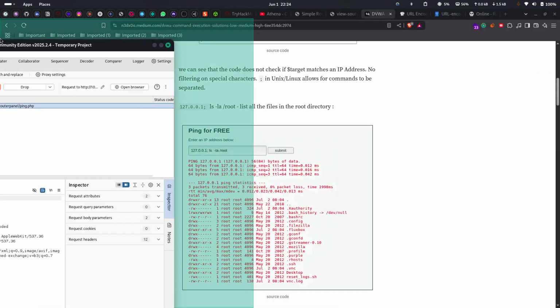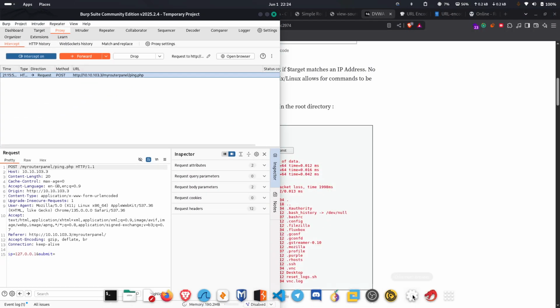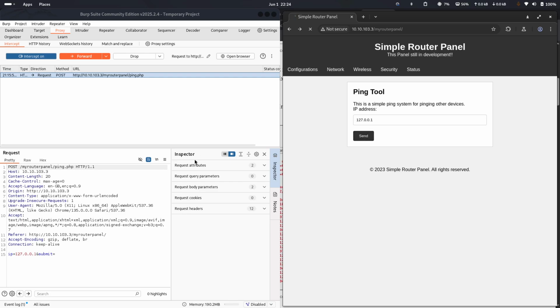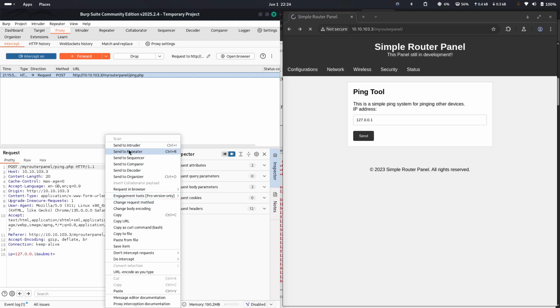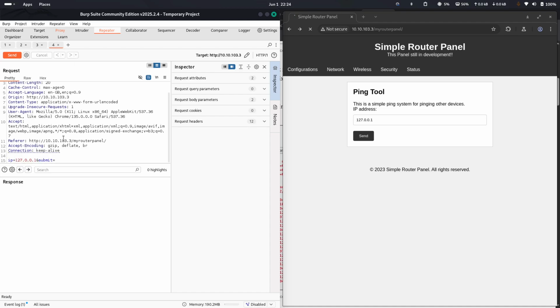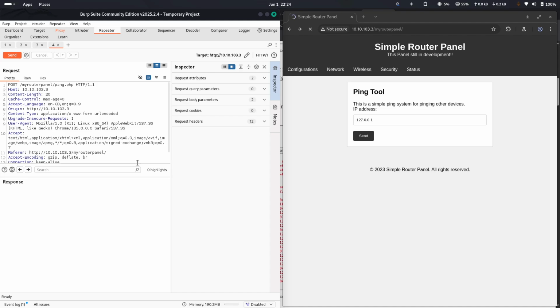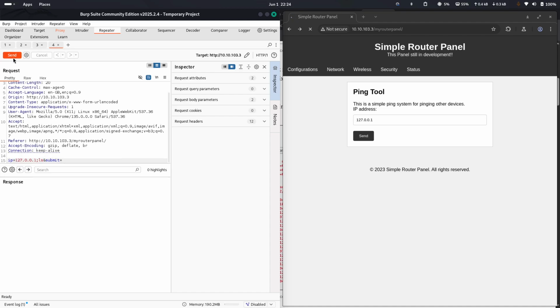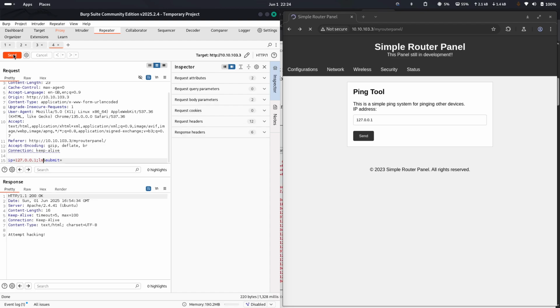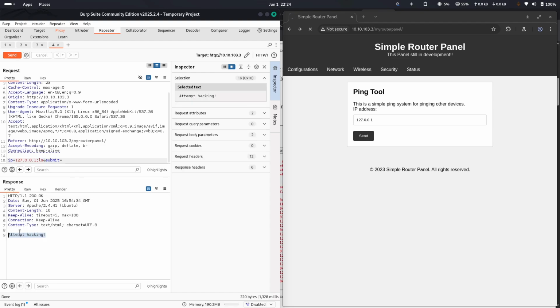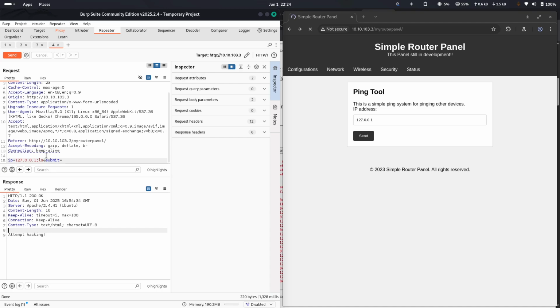You can open Burp Suite, capture the request by sending a normal ping, and send it to Repeater. Then you can check various things, like typing ls, and send the request. The response says attempt hacking, which means it may be vulnerable.